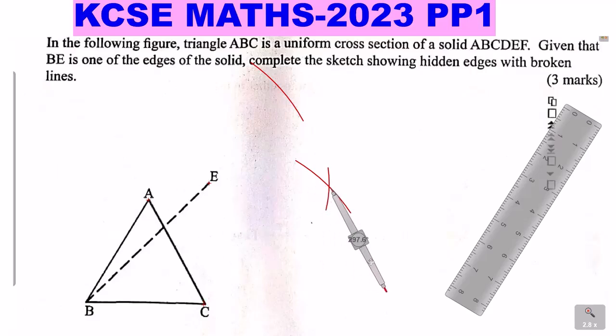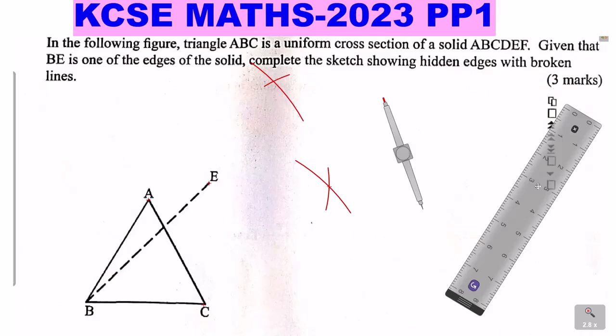Then stand at this point of intersection of these arcs, and cut that arc. That will give us the length that is opposite AC. So cut it like that. Let me see the other measurement that is missing. I think that is okay. You have the measurement opposite AC. That one you've got it. Then the measurement that is opposite BC, you have it.